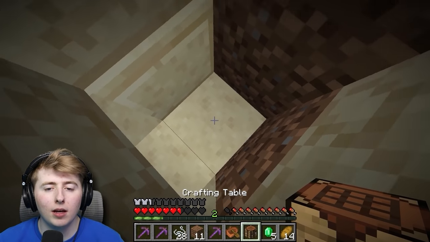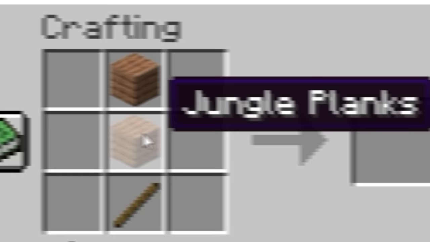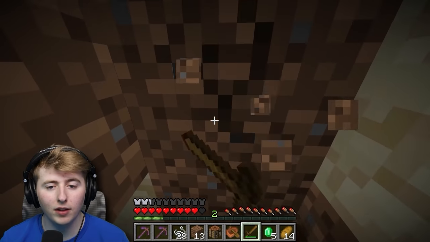Oh, actually, I might be able to make... Okay, if I go like this, how do you make a sword? Like that, like that, like this, like this. I mean, this isn't a very good sword, but it's a sword. All right, now that I got my sword, I'm coming out, man. I don't think they're ready for me.